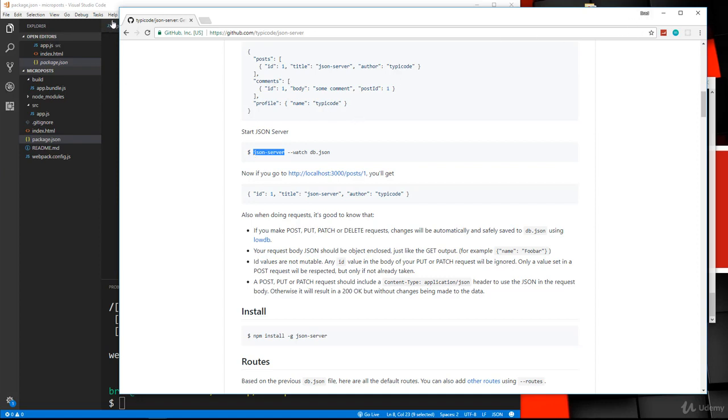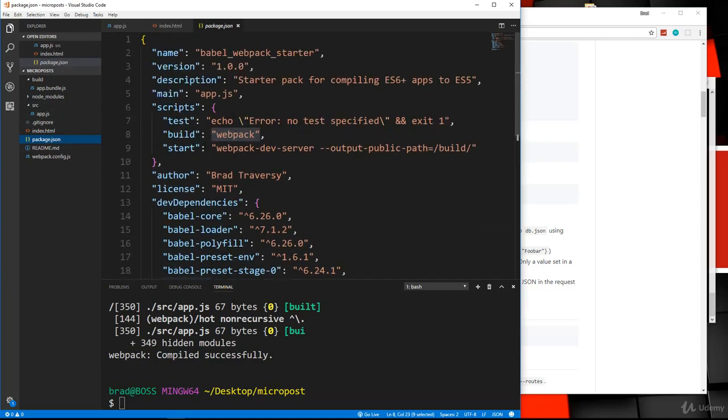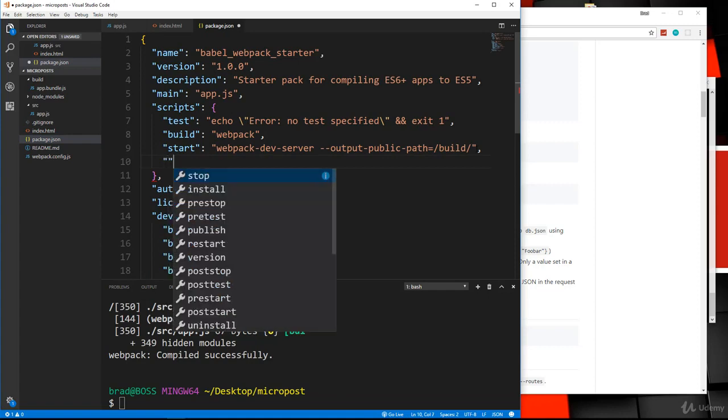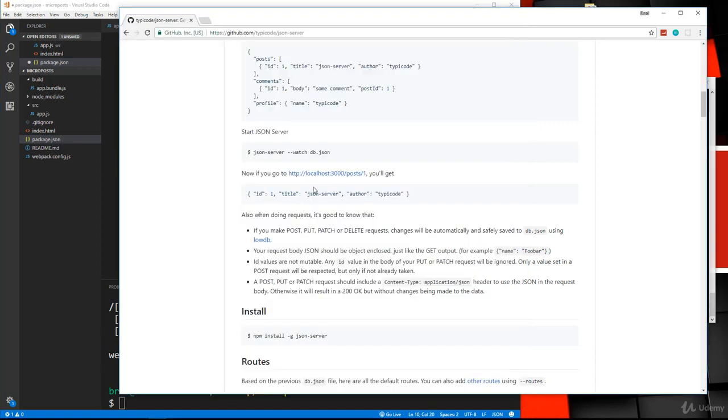Okay, so what I want to do is create an npm script that will run this automatically. So let's go into package.json, and up where we have our scripts, let's put a comma here, and then I'm going to call this json:server like that. So then we can run npm run json:server. And then we're going to just put in what's right here.